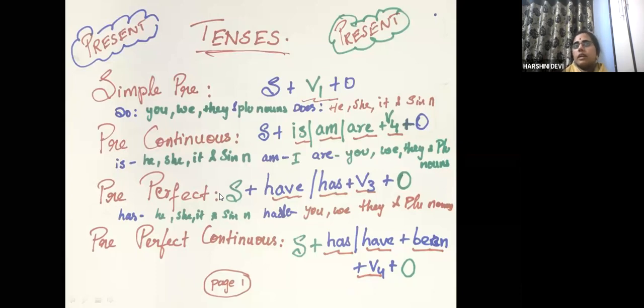Next, we talk about present continuous. Continuous is something which talks about continuity. Therefore, among V1, V2, V3, V4, we have to take V4. Now, "I writing well, he playing chess" doesn't match. So you have to have a helping verb. Therefore, the helping verbs, or auxiliary verbs, of present tense are is, am, are. Even have, has are also auxiliary verbs of present tense, but they're used in perfect tense. Only be forms are used in continuous tense. Okay. So is, am, are plus V4 is present continuous.